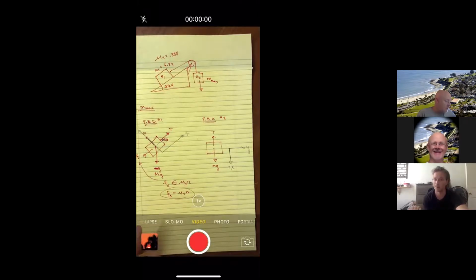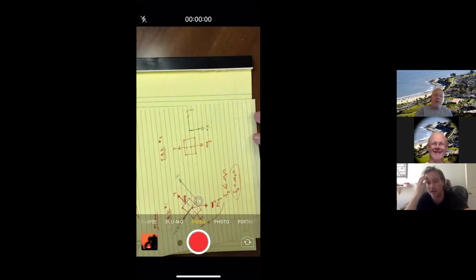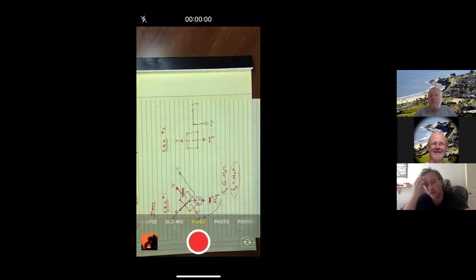Does that make sense? For the second one, it would be mg, gravity is now just a force pulling right, and the x-axis still goes right. Oh, okay. So you're kind of doing this, which is fine. I flipped the free body diagram. Exactly. And that's fine. Okay, cool. Nothing wrong with that.